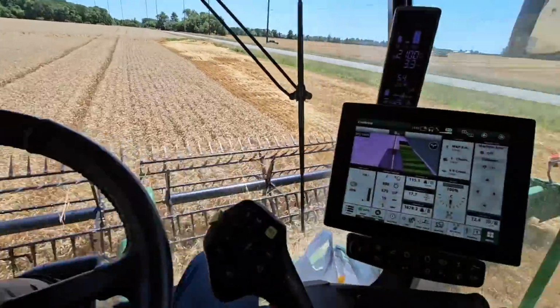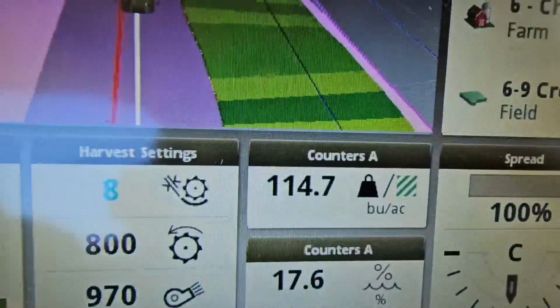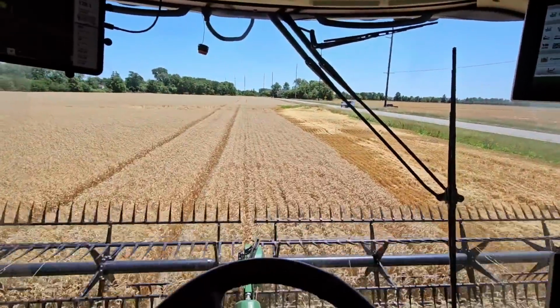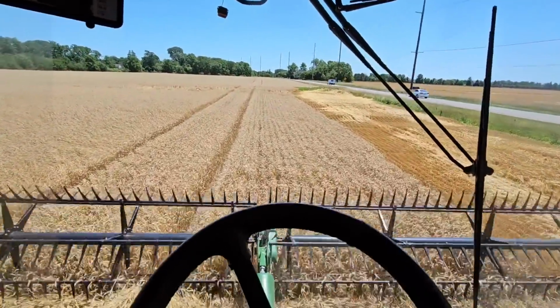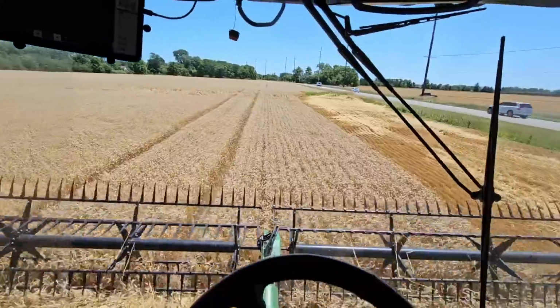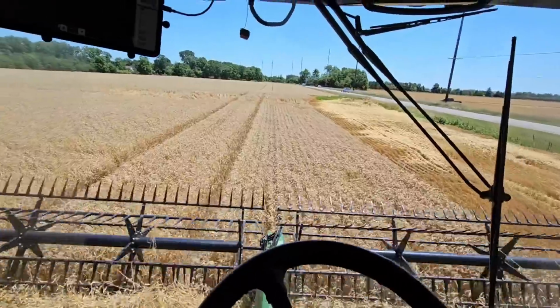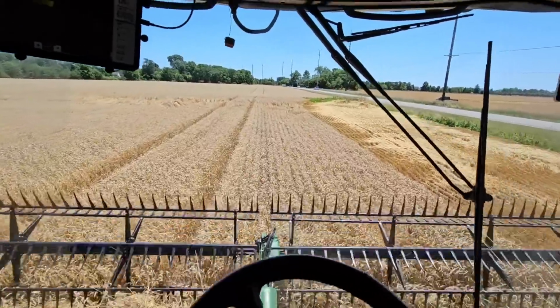I'm getting her opened up here. That number's good. 17.6 it says for moisture. So we'll see what the trucks say once we get stuff moving. But we should have a good day. Sun's out. It'll dry throughout the day. We might get the driest wheat we've harvested all year by the end of the day.